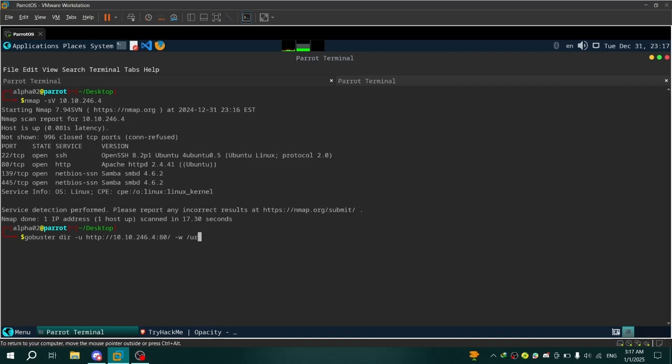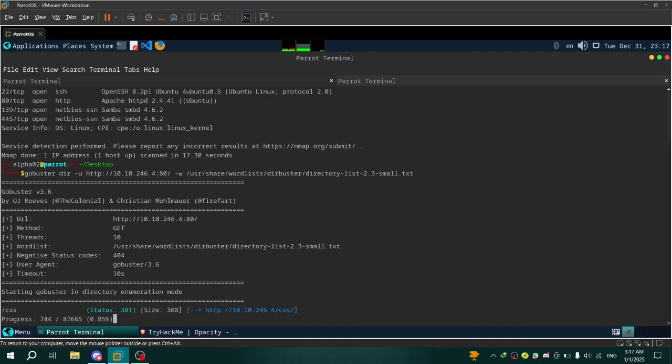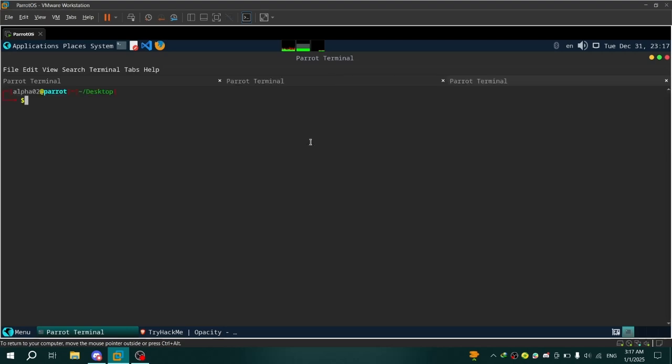So then you're gonna specify a word list. What the hell? I can't write. Okay, wordlists, dirbuster, and I have it in this. This is the file for the brute forcing of the directories. So I'm gonna run a web fuzzer called GoBuster to search for hidden web directories, and while that happens, I will search for SMB shares on this IP address.